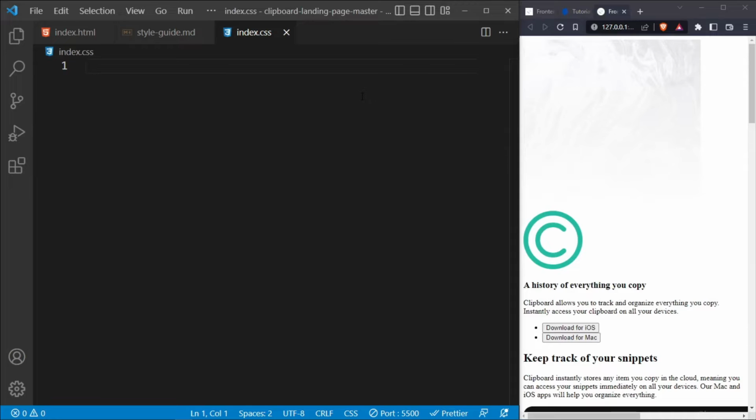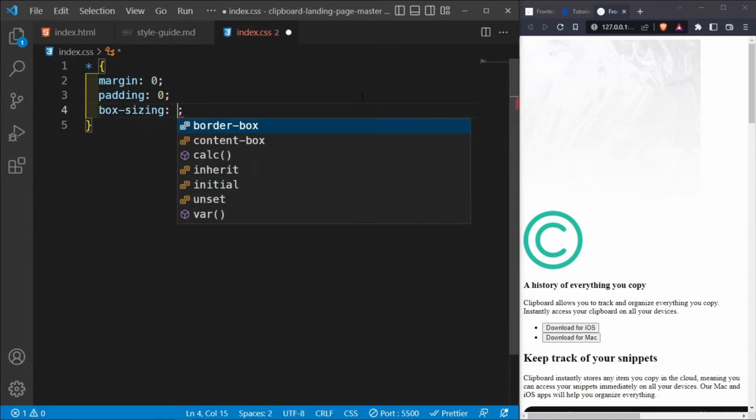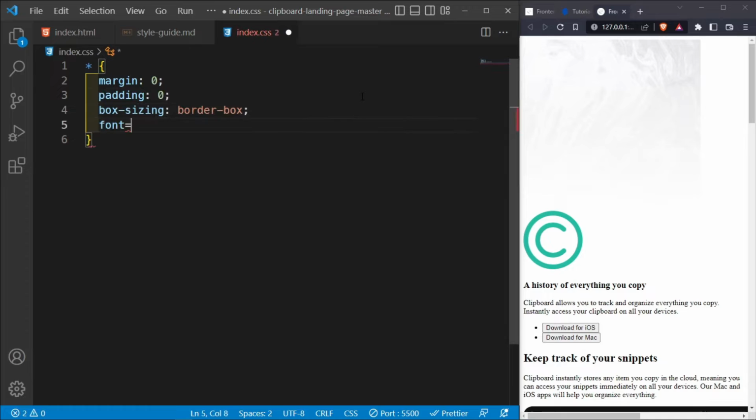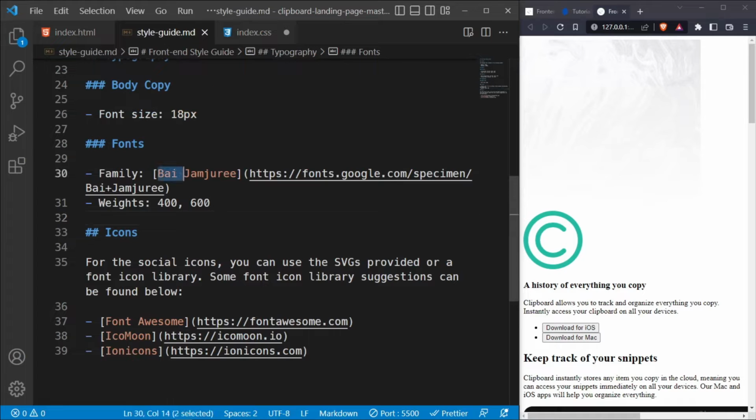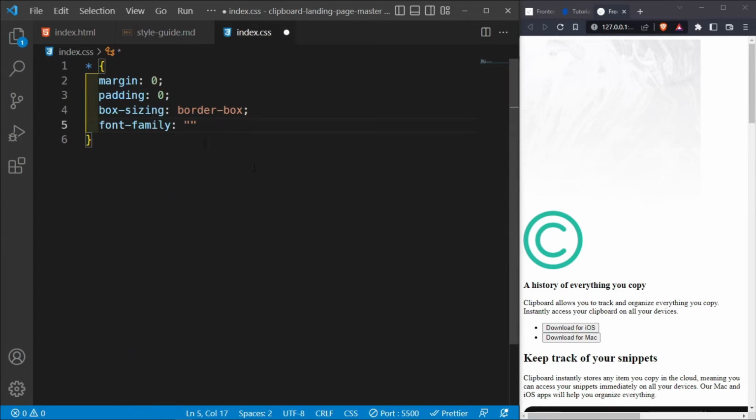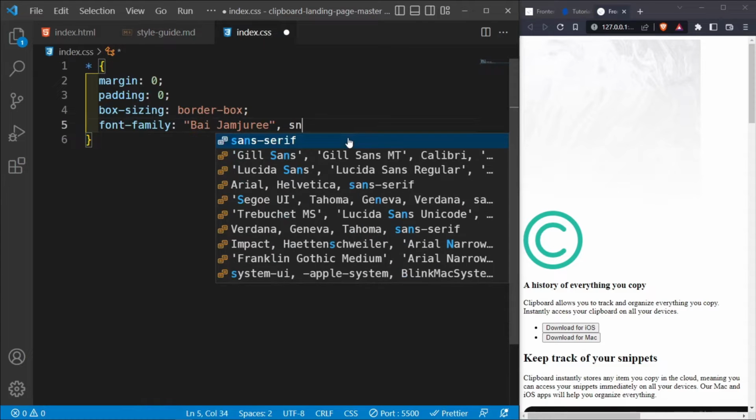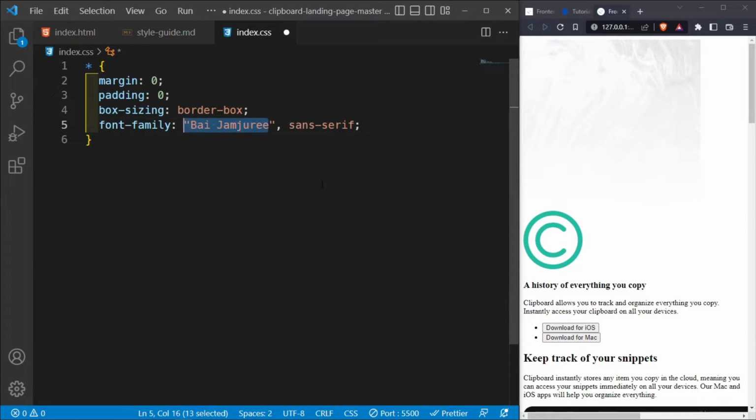And so the first thing that I want to do is I want to target my all selector, and then I want to set the margin to 0, and then padding, we set this to 0, and then box sizing, set this to border box. And then I also want to set the font family into this one from the style guide, because we're going to get it from fonts.google.com. So just paste it in, and then we're going to have a fallback. So in case this fails to load, then the fallback font is going to be sans serif. So this font family is going to apply for everything, even for the buttons, because by default buttons don't take up the font family of the body unless you specify them to do so.